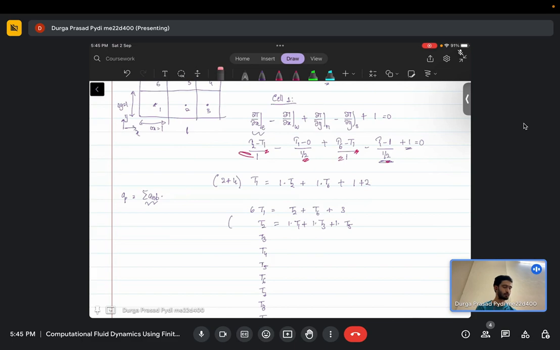These additional terms can be because of source. When you have a source term you have a minus SP term, and then you also have some boundary terms when you have some boundary conditions. Essentially if you have a Dirichlet condition you will have a half over here, but if you have a Neumann condition you do not have any term here.